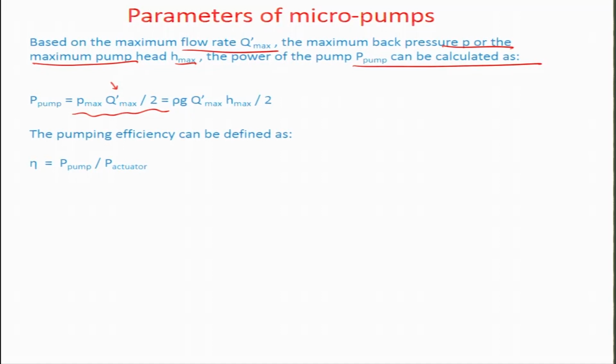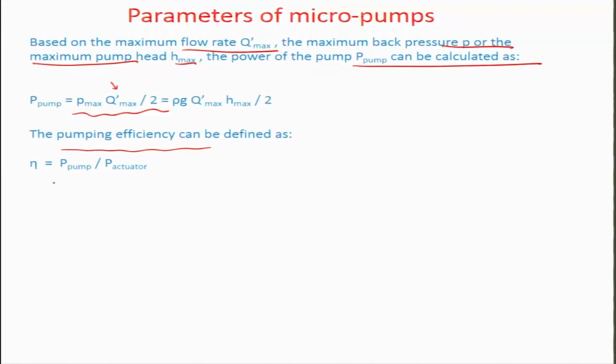So the pumping efficiency now can be defined as the total power needed by the pump divided by the power needed to actuate the pump. Okay. So that is how you talk about what is the inlet energy given per unit time versus what is the pumping energy that is actually needed to maintain the discharge at a certain rate, okay, per unit time.